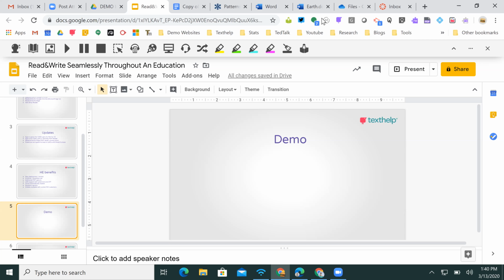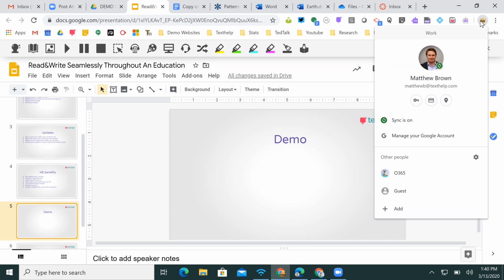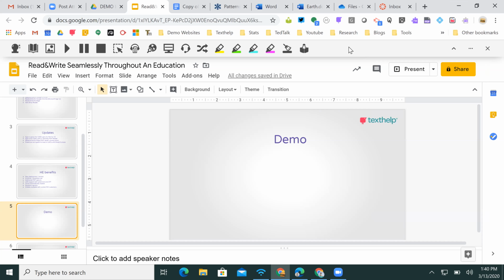So everyone can see here, I'm in the Chrome browser. Now, one thing to note is I am signed into Chrome. So if I click here, you can see that's my face and my email. Basically what happens when I sign into Chrome, all my apps and extensions pull over, which is a great thing because whenever you sign into the Chrome browser, everything follows you along. So it doesn't matter if you're on one computer one day and another computer another day. Everything pulls over once you sign into that Chrome browser. So Read and Write is always there. Apps and extensions, bookmarks, everything's already there.